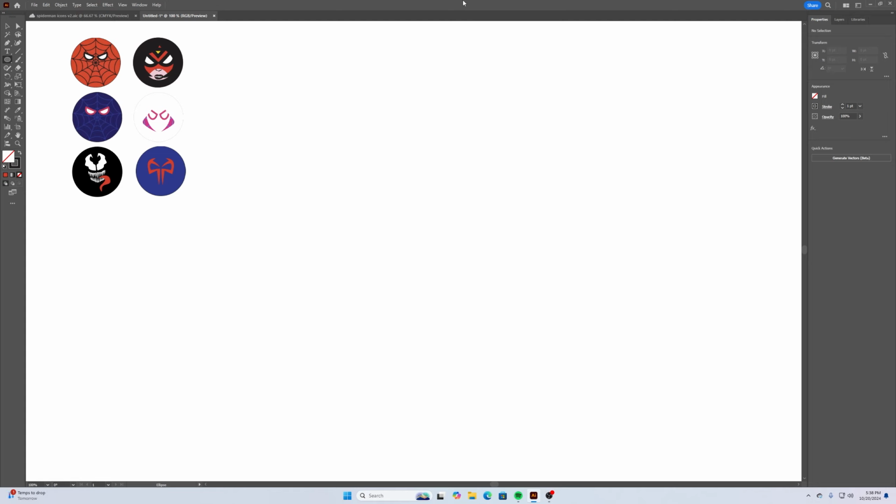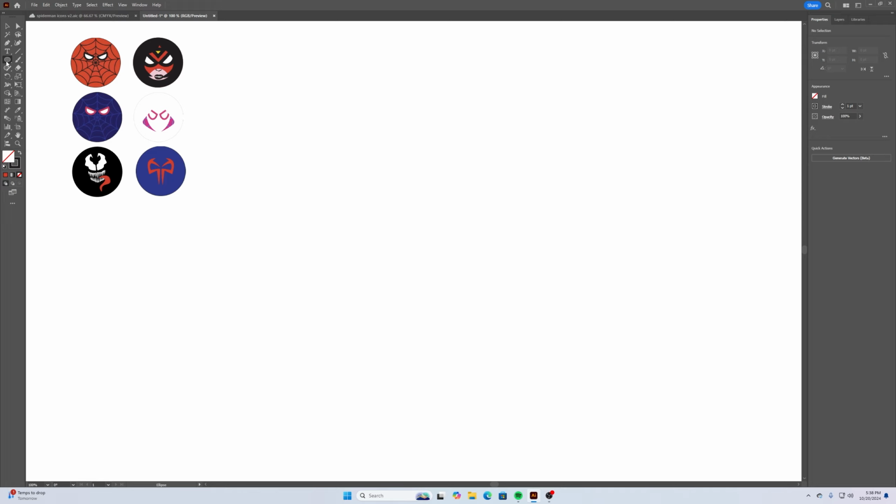We have some Adobe Illustrator because recently we had Adobe Max. They released all the new features from their Creative Cloud suite, and there are some fun new functions in Adobe Illustrator. One of these is the Object on Path tool. I have these little buttons that I made, and they're all Spider-Man themed, and I want to place these evenly on a path. And this allows me to do that, and it automatically spaces them out real easily.